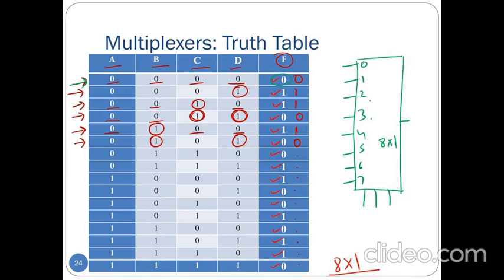So for example, let's divide this truth table into two halves here. In the upper half, the top half here, if you see, A is 0 for all of these 8 rows. Only B, C and D have non-zero values. So if we had to emulate just the top half of this truth table using this 8 by 1 multiplexer, we don't need the value of A, right? We can ignore A because A is always 0, and the output of an odd parity function is only impacted by the number of ones in the input. So A is not contributing to the output.